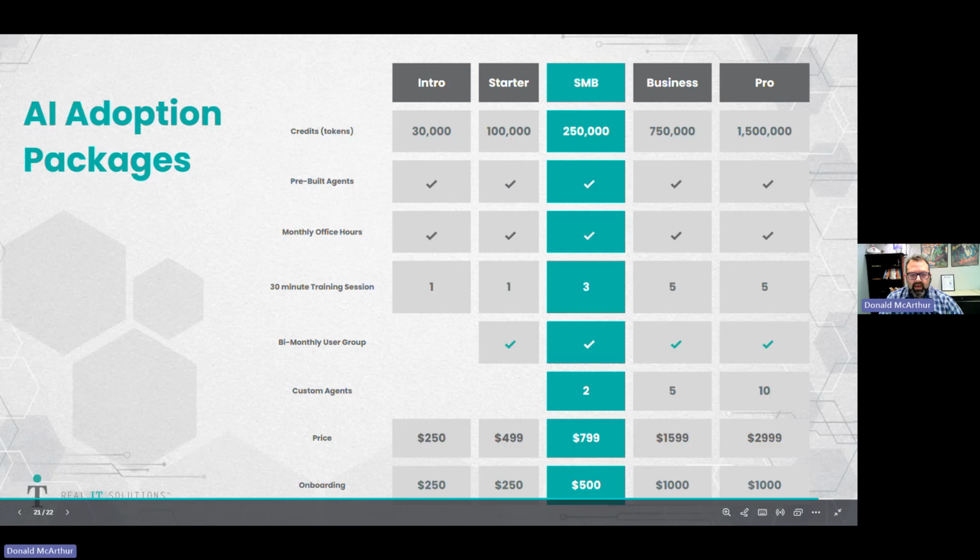What I like to say is you're not going to know until you start using it. So start somewhere in the middle and see what you're using, and you can go from there. Hats does not turn off the platform if you go over your tokens. There's been a lot of times where I've gone over, early on, 3 times the amount of tokens I had. It never turned off.